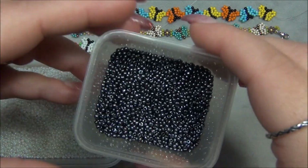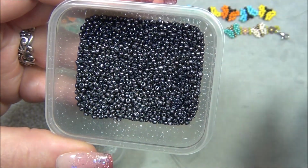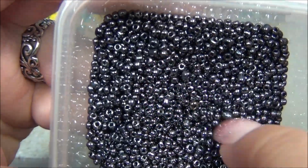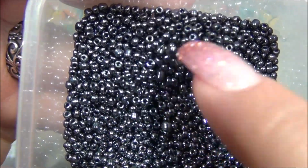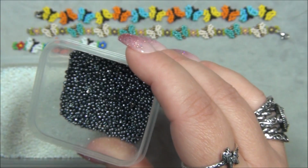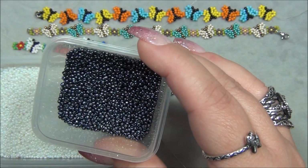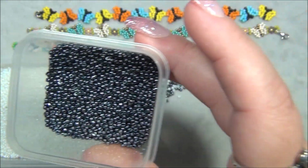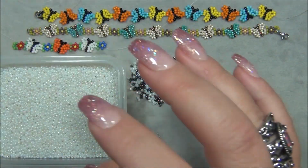So this color here is hematite or gunmetal. These are Czech seed beads. This used to be my favorite color of seed beads when I first started. I just think they're so cool. And there are different color variations of this bead. This one's the most metallic I have found, but I have seen darker ones. I have darker ones in my stash.